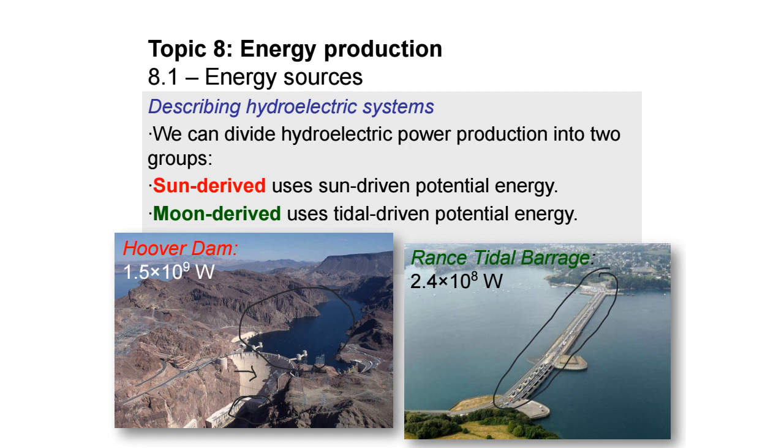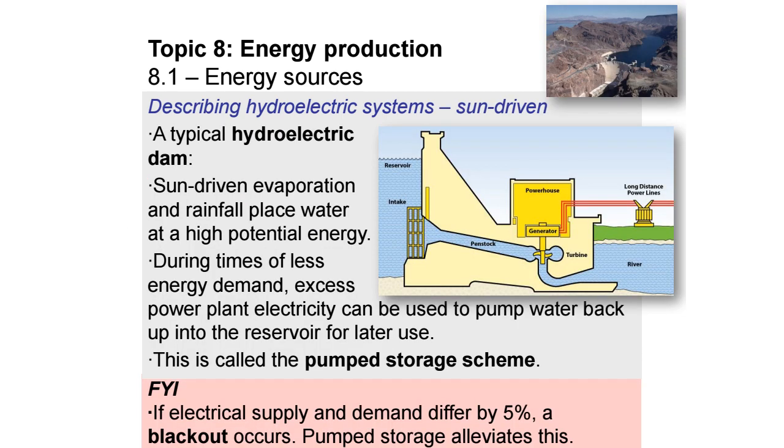So these obviously don't have the height, but they are much wider in size to generate electricity. And the basic idea behind hydroelectric energy systems is that of potential energy. You need water high up, at a height, storing all that potential energy. And then when you need it, let's have a look first at the basic structure of one of these sun-driven ones.